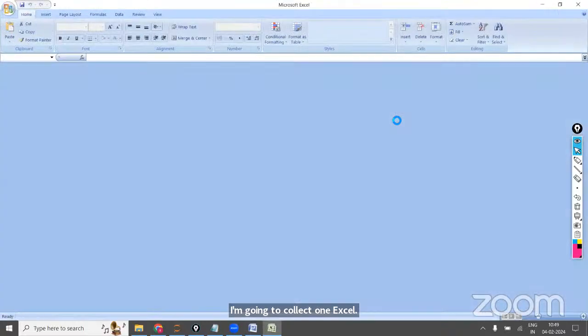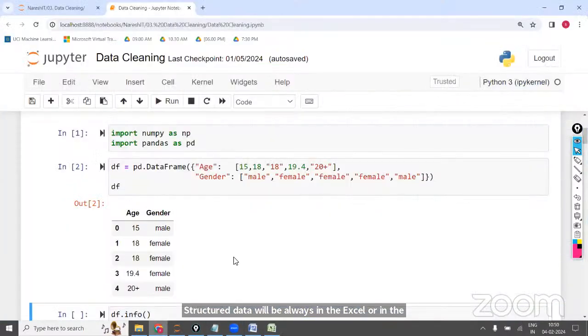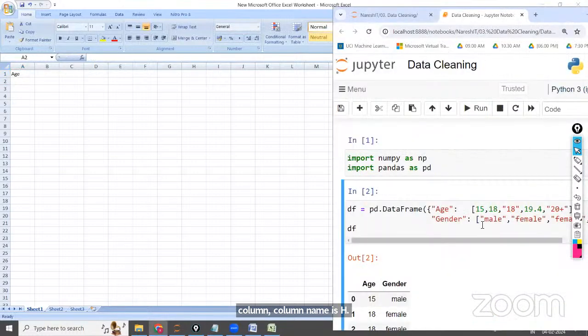Because structured data will be in Excel or CSV always. So see here, this is the age column. Column name is age. Let me keep this one on the left side.